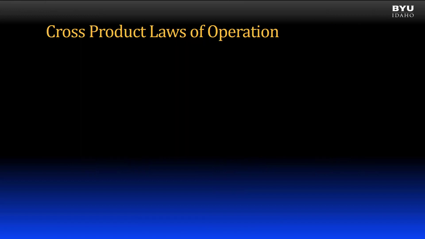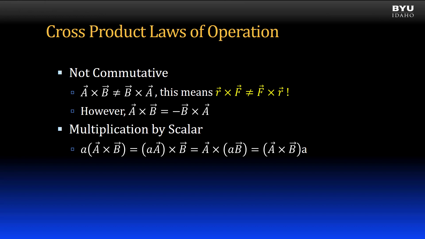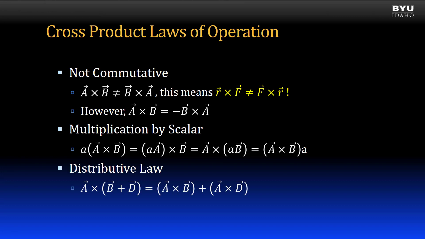There are some rules when using the cross product that you should be aware of. First, it is not commutative: vector A cross vector B does not equal vector B cross vector A. This means you need to be very careful — it is the position vector cross the force vector. If you do it backwards, you will end up with negative signs where you don't want them. However, note that A cross B is equal to negative B cross A. When multiplying a cross product by a scalar, you can multiply either before the cross product or multiply one of the vectors by the scalar value — the result will be unchanged. Also, take note of the distributive law: you can add two vectors before performing the cross product, or perform the cross product separately and add the results. They will be the same.